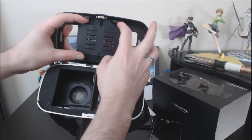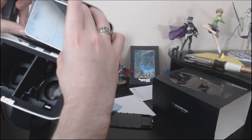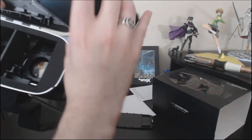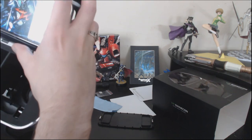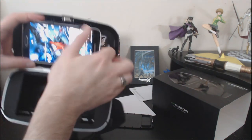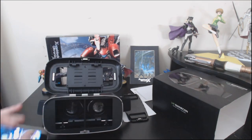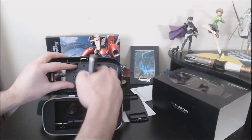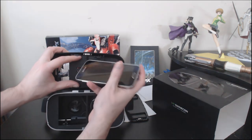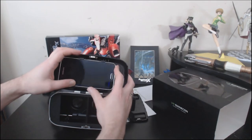The instruction manual says it can fit mobile devices that are 3.5 to 6 inches. I have my doubts about the 6-inch thing, but yeah, it fits pretty well. I'm sticking this in the wrong direction — whoops! Gravity sucks. You're actually supposed to have this down on a table while you're sticking your phone in, but for the sake of showing how it works I want to have it sitting up, and that means mishaps are going to happen.